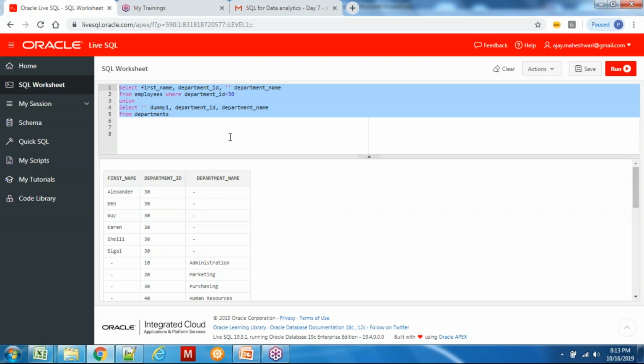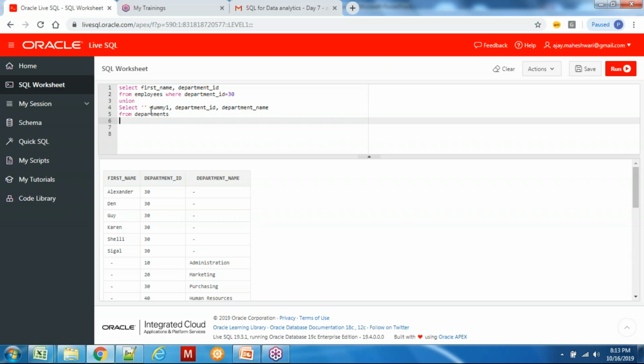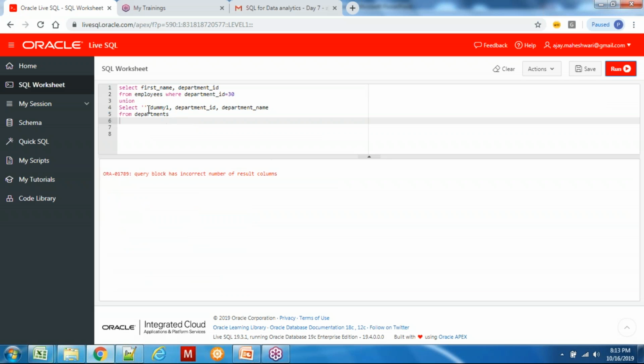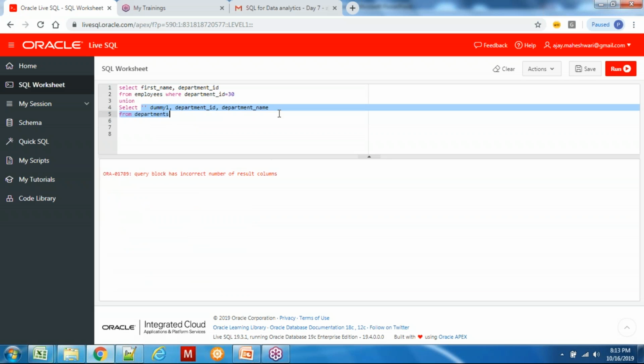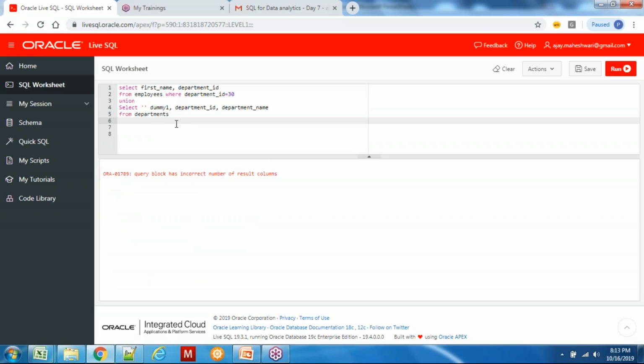How could I do that? By using the department name, because if I do not use a department name, let's say if I delete this, I do not have a department name, and then I run this, it's going to give me an error, because my second query has 3 columns and the first has only 2. Now I can delete this, but then my first name will merge with the department ID and not with the department ID to department ID. So that will be a problem, which I don't want. I want to show them separately.